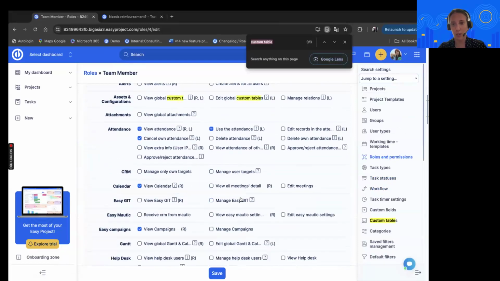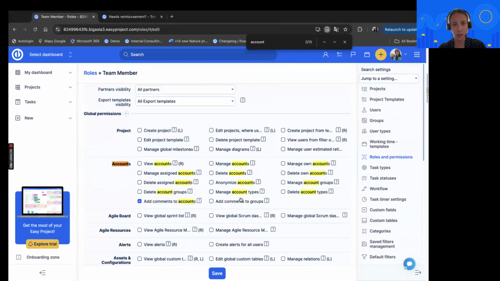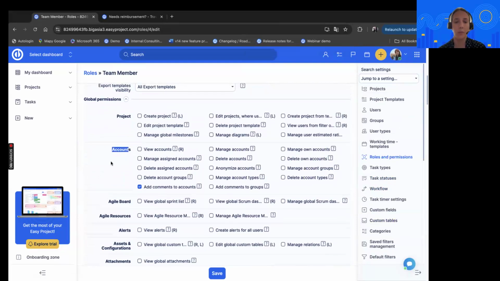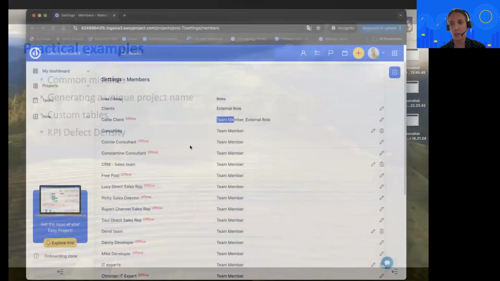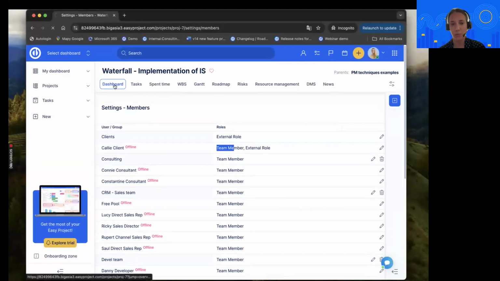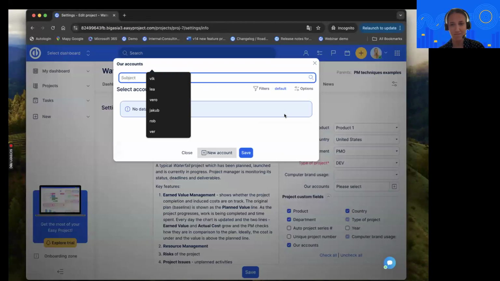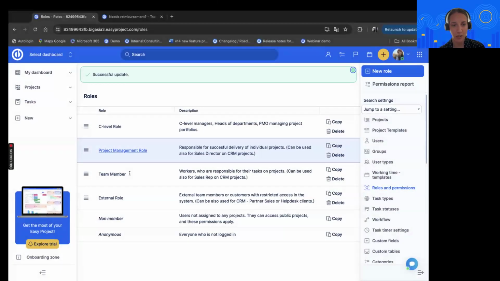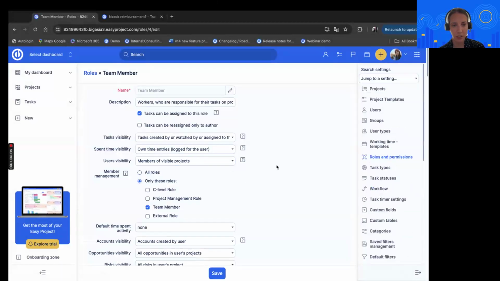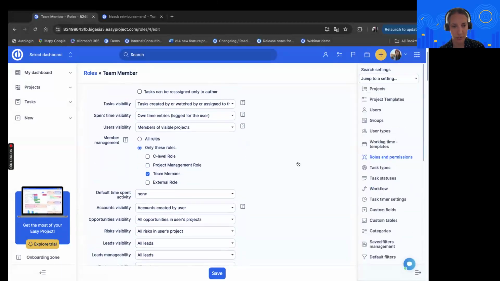So when I quickly look for the global permissions for this role, I can see that, well, this user is not able to view accounts, so there's no way he or she will be able to add them. So you need to allow this role to view accounts, and then when we go back, well, I'm hoping it's going to work now. I should be able to see, well, there might be something more that I did not think about.